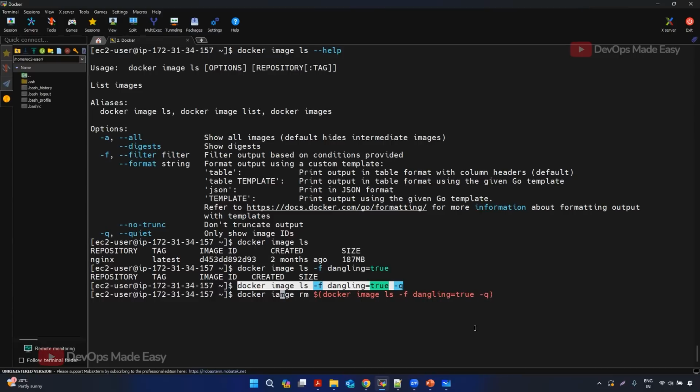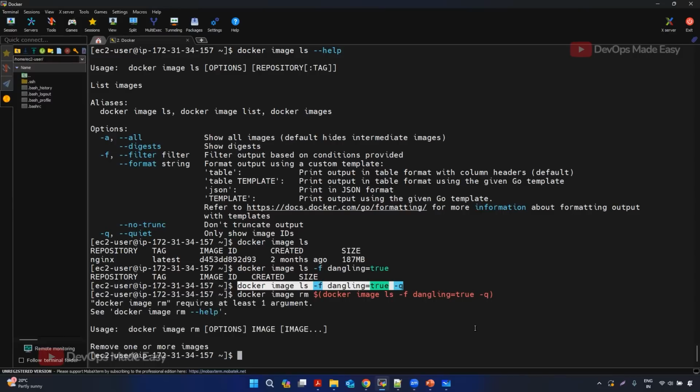So that all the dangling images are removed. This is one way. Because currently we don't have any images, it is throwing an error. So this is how you remove all the dangling images.